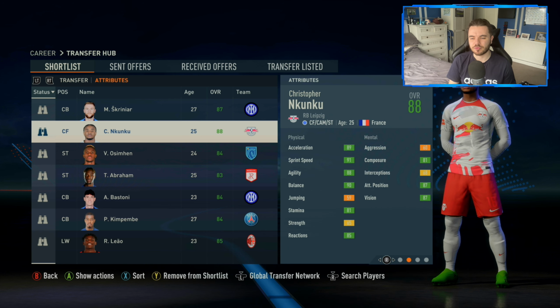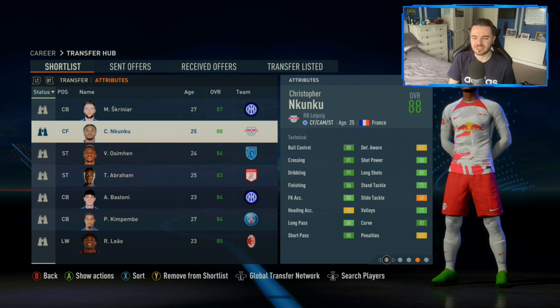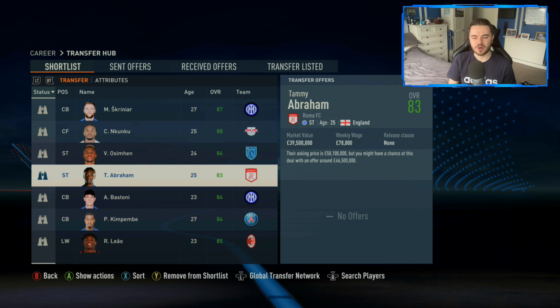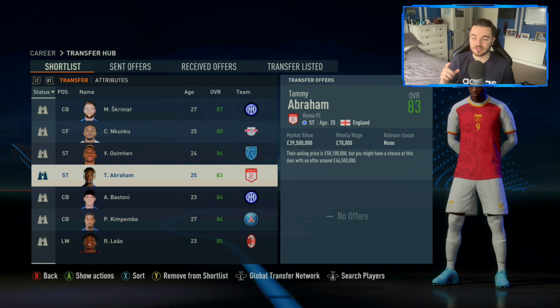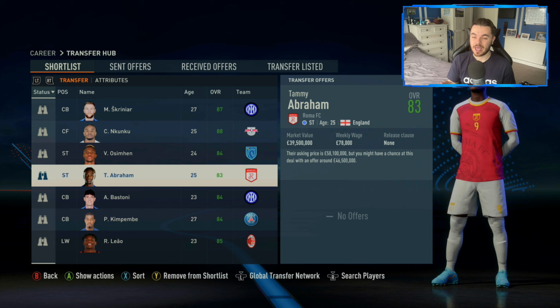Yes, we can play him up front, but his jumping's 59, his strength's 65. I want a more all-rounded striker. His heading accuracy is 68. I want someone like these two, Victor Osimhen or Tammy Abraham. Now, someone pointed out to me in a recent video, Chelsea have a buyback clause on Tammy Abraham.